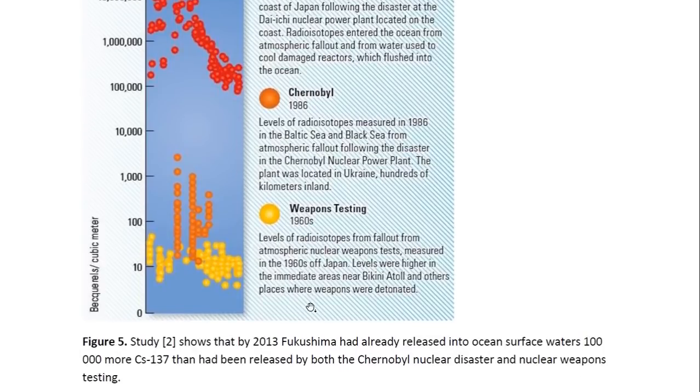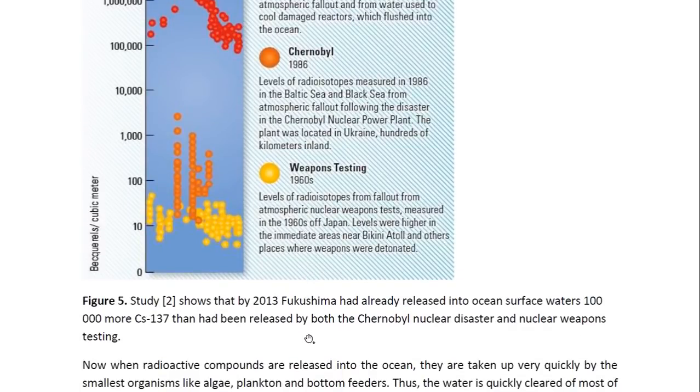There is continuous release of radioactive water into the Pacific Ocean, and there is continuous release of radioactive water into the ground below the reactors. They talked about an ice water barrier, but it is known now that it failed. Water is going into the groundwater in Japan and contaminating everything.